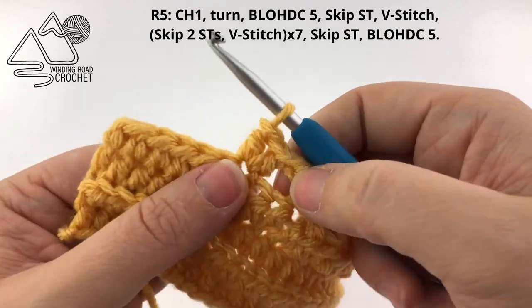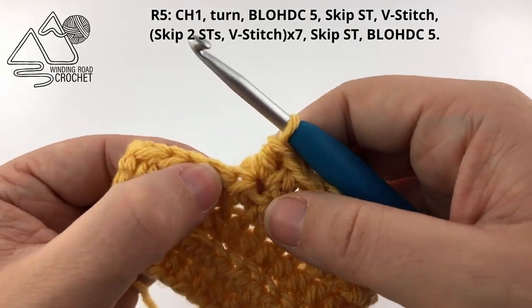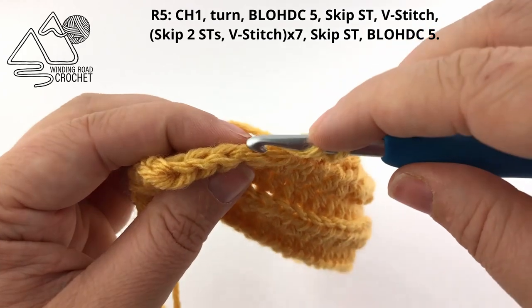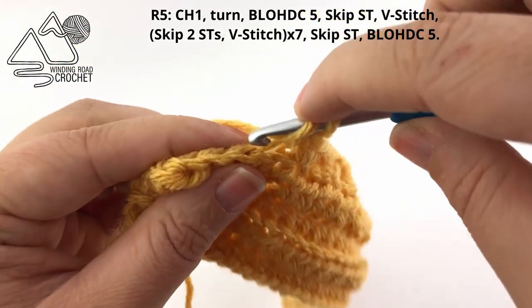Once you've created 8 V stitches, you should have 6 stitches left unworked. We are going to skip the next stitch and work a back loop only half double crochet in the last 5 stitches.